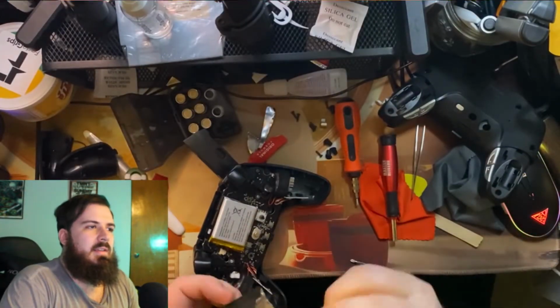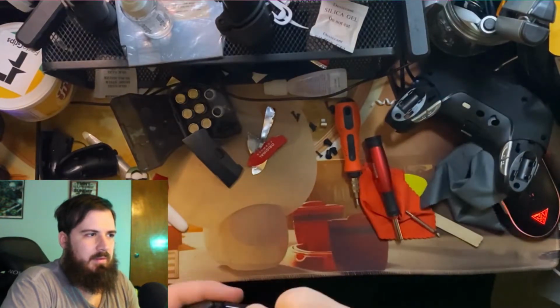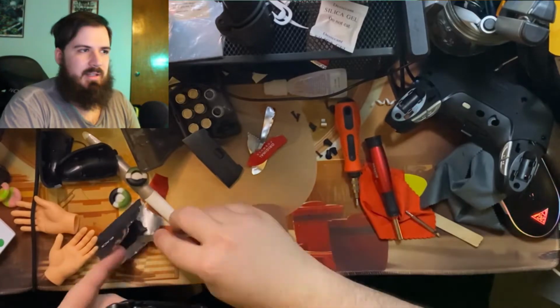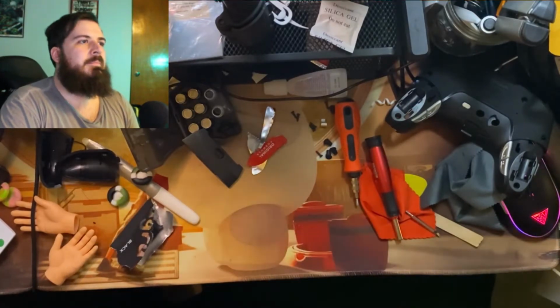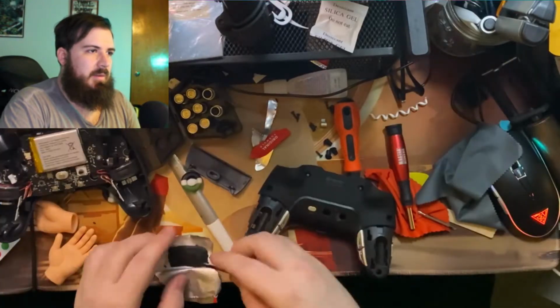So you do it on both sides. Same thing with both of them, both triggers. There's like a little slidey piece in there that hits the back of it. There's a cutout for it, so you don't need it. And this is why I like this controller so much. It's very easy to customize like this.